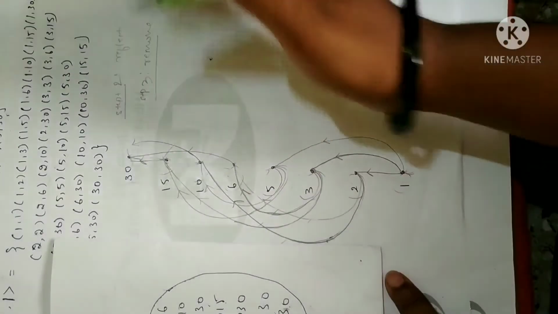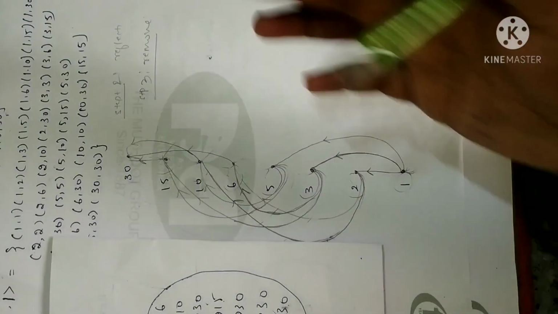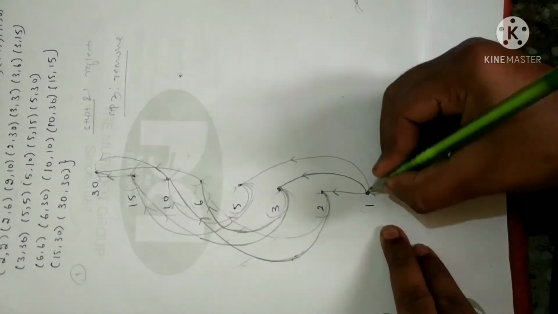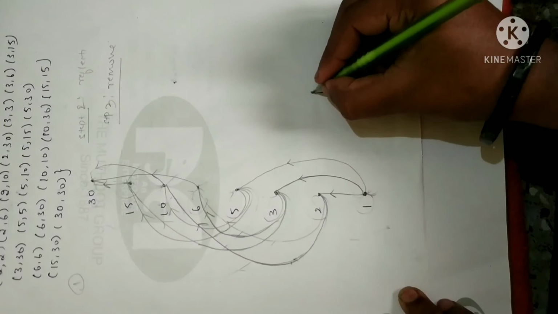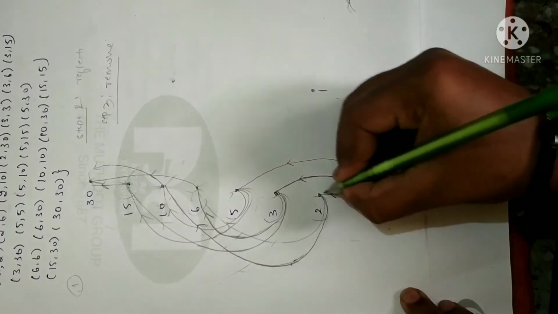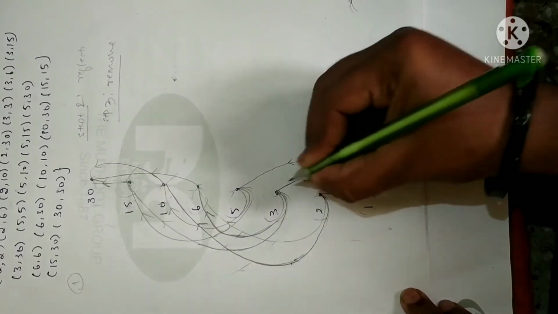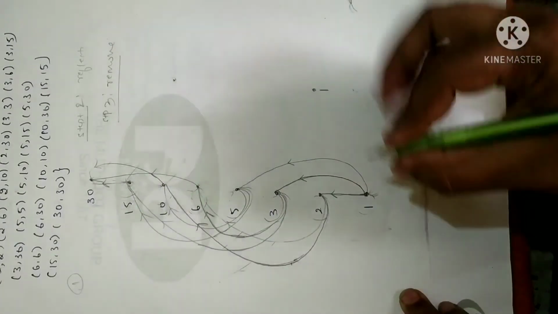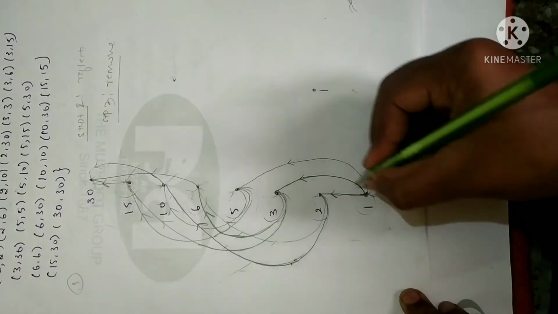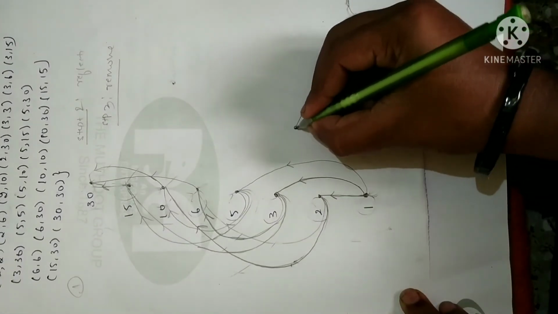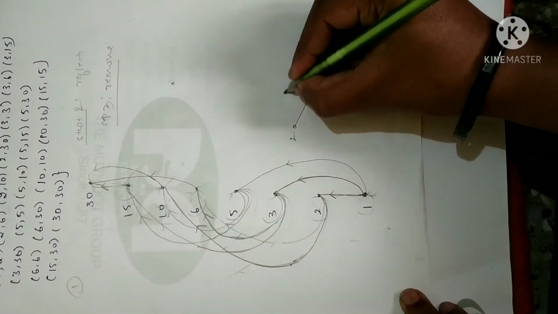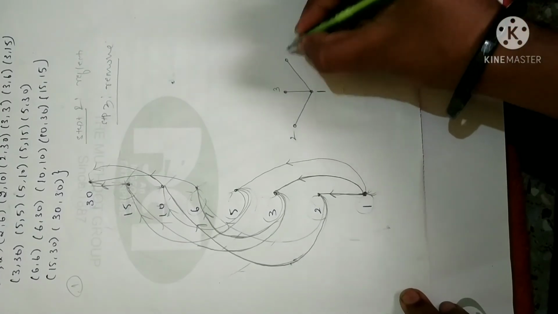Now let me rewrite this diagram in particular. As I already told you, a Hasse diagram represents a relation from bottom to top. So let me draw 1 here. I have drawn vertex 1 here. You can clearly note that 1 has been connected to 2, 3, 5. First let me finish the first vertex. 1 is connected to 2, 1 is connected to 3 and 1 is connected to 5.